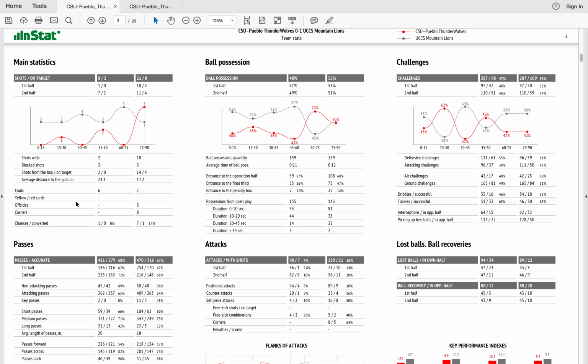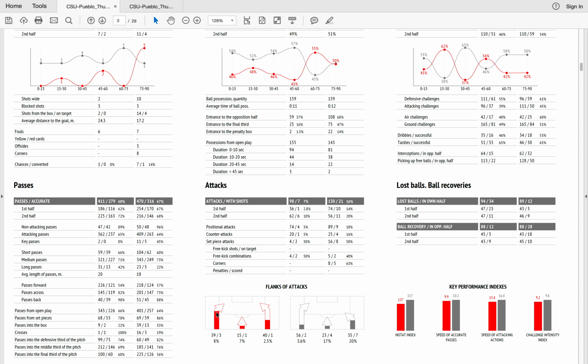This is really interesting to see sort of how the game fluctuates in 15-minute periods. You can see here that we're in the ascendancy in terms of shots on target up until the last 15 minutes of the game. Ball possession, challenges, etc. You can see again where we sort of lost the ascendancy. And if you're looking at the 60th to the 90th minute, could that be fatigue potentially playing a role?